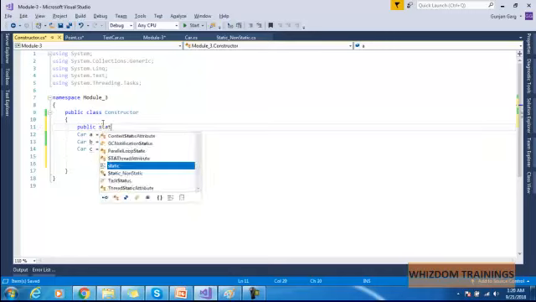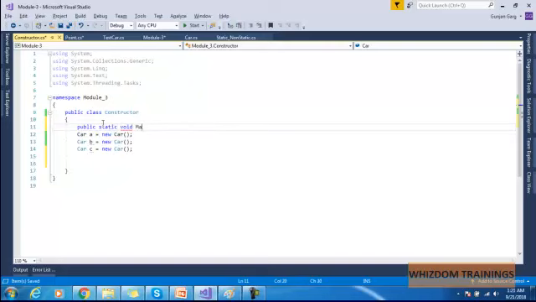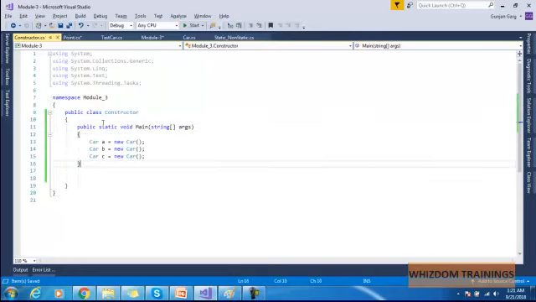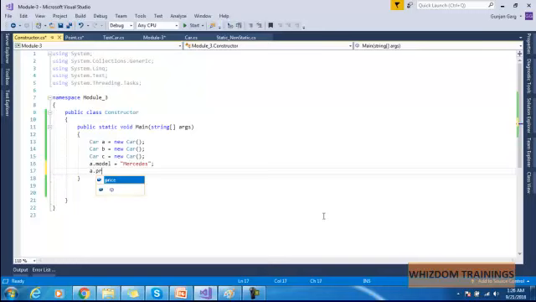Say a dot model is equal to any model, say Mercedes. Similarly, you give the price of the first car, and similarly the model of the second as well as the third car, right?